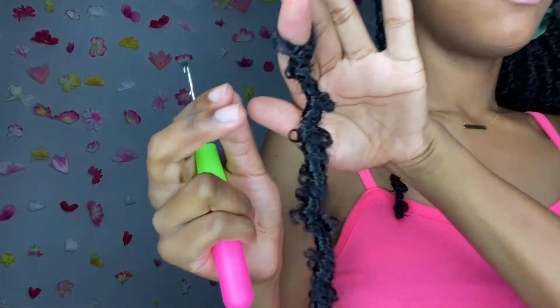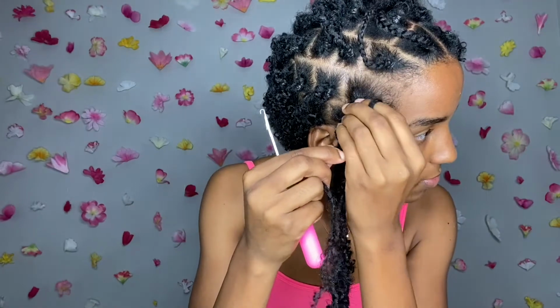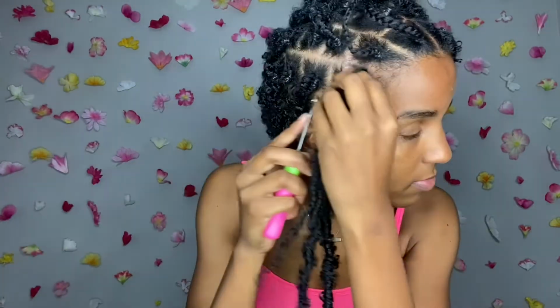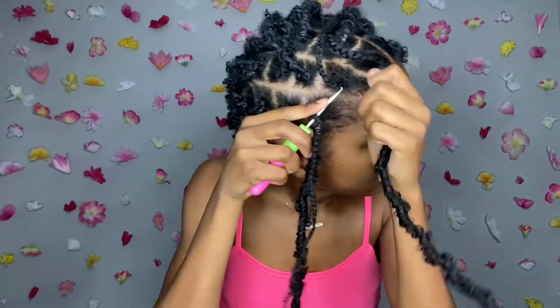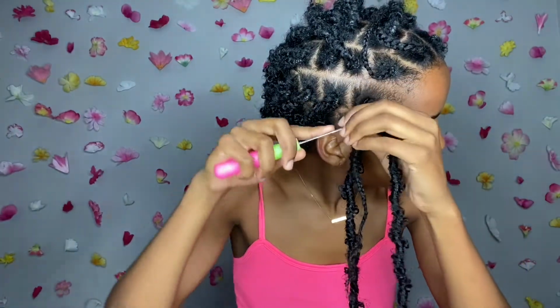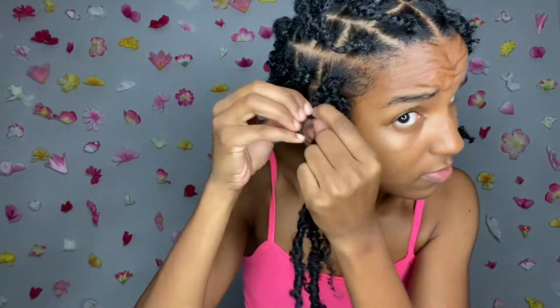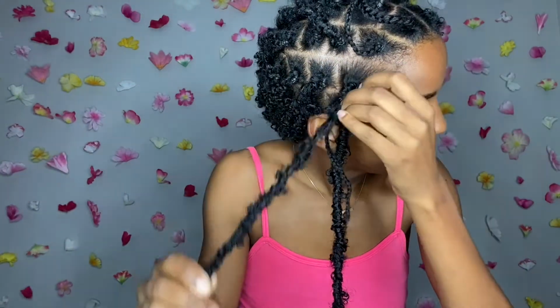So here we are again with the next lock. Making sure that loop is at the root of my hair. I pull down the rubber band just to make some space to get this lock underneath my root. Hook the circle onto the crochet hook. Pull just the top of it through, the top of the lock. Then you switch to the bottom of the lock and push it through that circle and pull it tight for your root, so you have that knot secure.